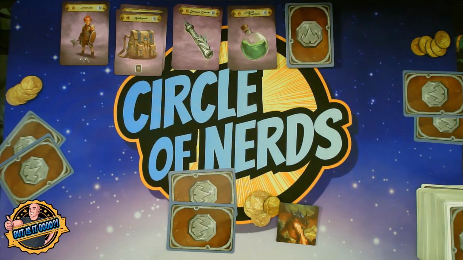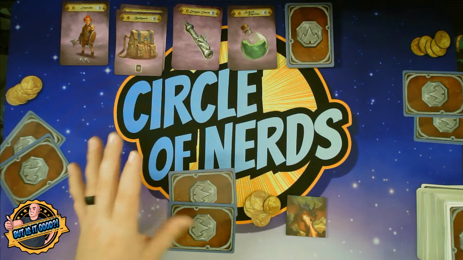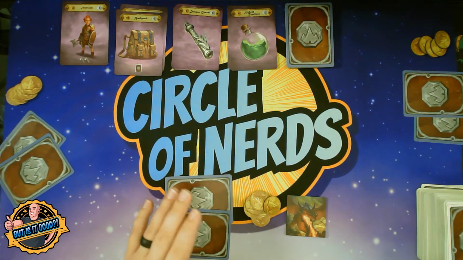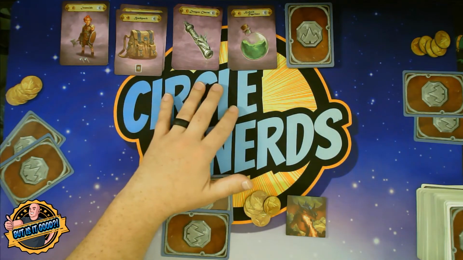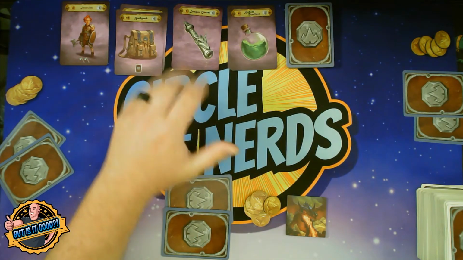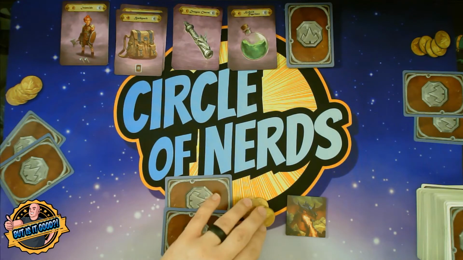When you enter the market, you can only enter the market as the round leader, and he or she is the only one that can go to the market. When inside the market, you have a couple of different options. You can sell any materials that you have to the market. When you sell items to the market, you can use the money to then purchase other items that have been sold before, plus the items in the market, or you can just take gold coins from the supply.